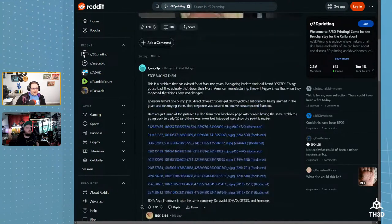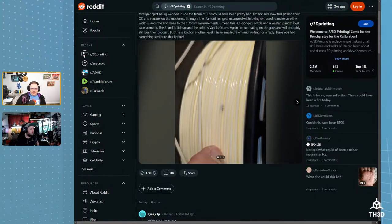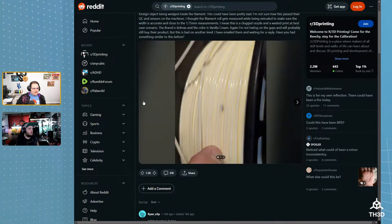Either way, I bought a couple rolls, and while they printed okay, and I didn't have rat droppings or metal shavings in mine, the filament was so transparent after it was printed. You can tell that they're cutting costs by using minimal amounts of dye in it. They're using probably really crappy PLA pellets.